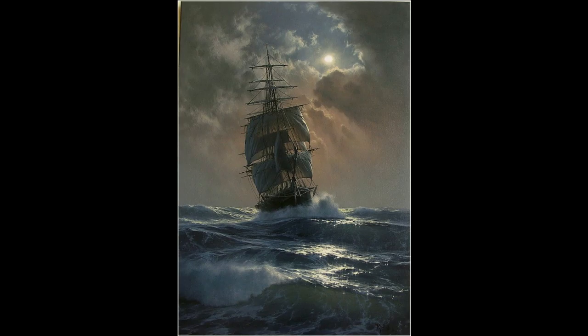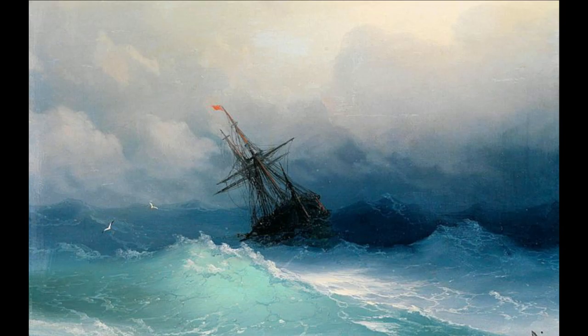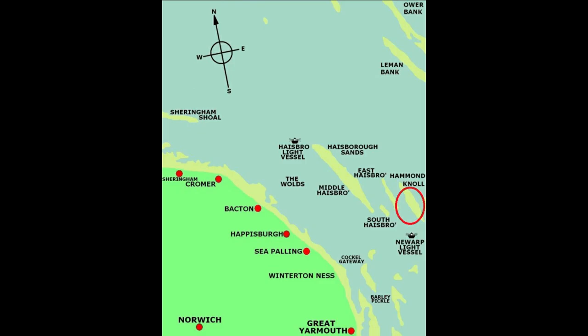Despite the aid of the ship's master and the pilot to guide her through the dangers of the ever-shifting sandbanks known collectively as the Haysborough Sands, it would be the weather that would bring about her downfall. A strong wind, mixed with a rising tide, soon made her difficult to control, forcing her directly onto Hammond's Knoll Sandbank. Stuck fast, the force of the wind and the waves now began to tear the ship apart. The crew sprang into action, doing all they could to try and save the ship and themselves. The mizzenmasts were cut away to try and stop the effect of the wind, and all over the ship, men began to throw the newly acquired provisions over the side, hoping to reduce the weight of the vessel and get her floating again.